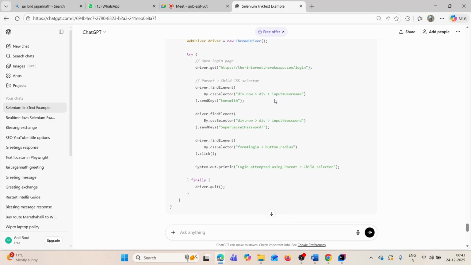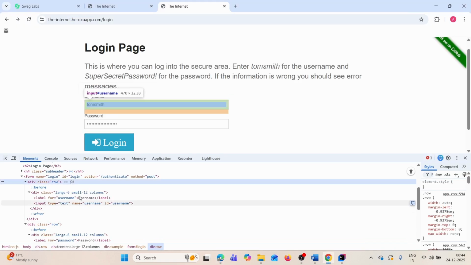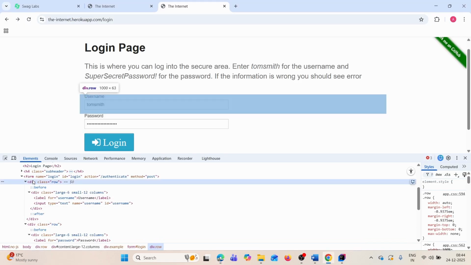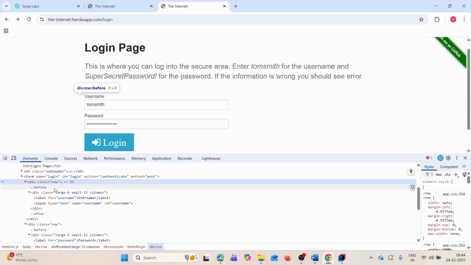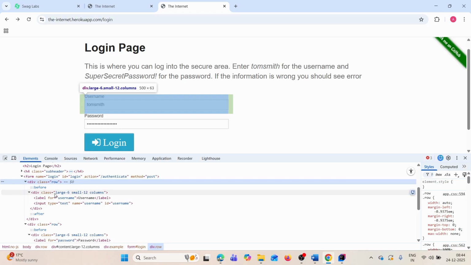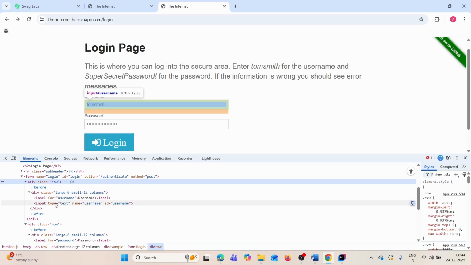You will see here, input. So where is input? It came here. Observe. Initially it was here, div.row. Then it came to the child, div. Then from div again it came to the child, that is input.